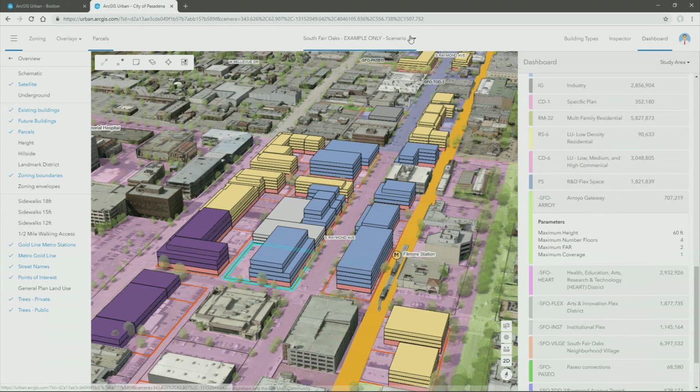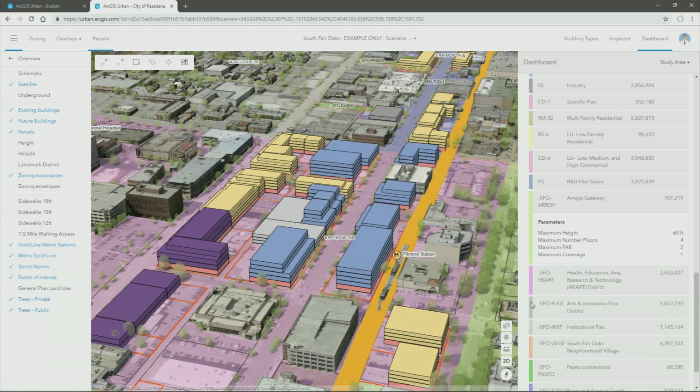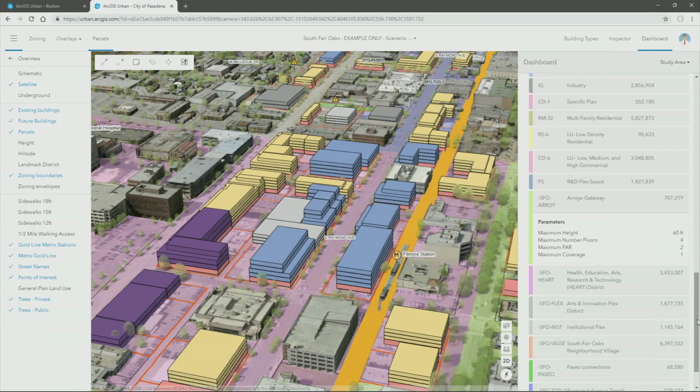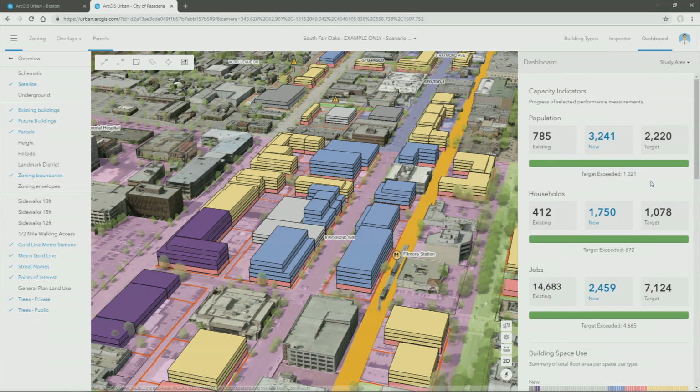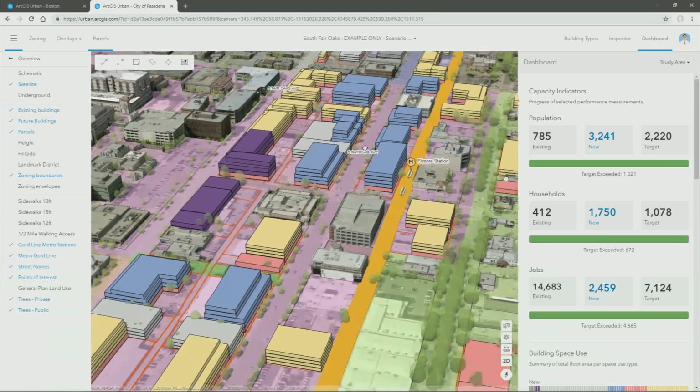So plans don't happen overnight. You can actually use scenarios to look at different build-outs over time, and then it can give you a sense of whether or not you're hitting targets or caps on plan areas in terms of what it can support from a local services point of view.